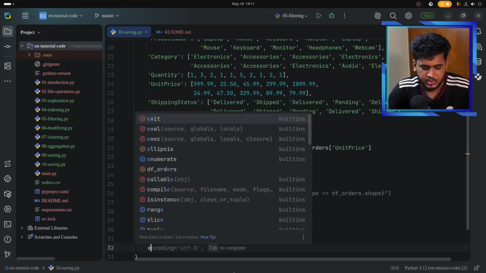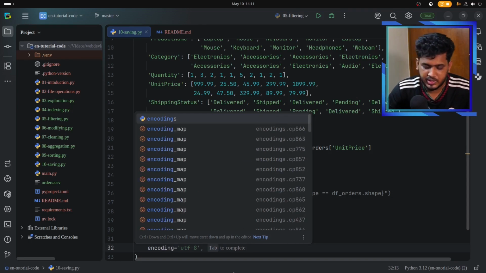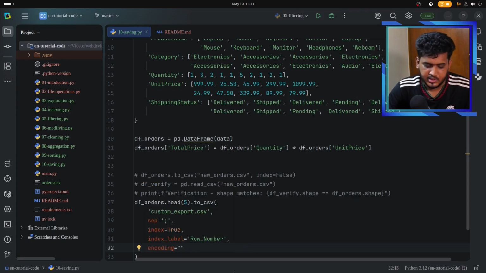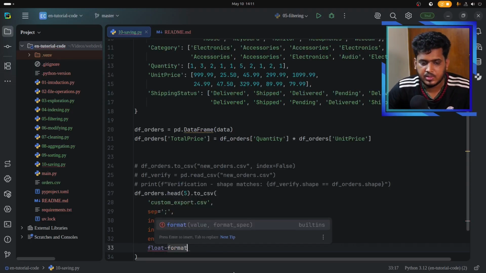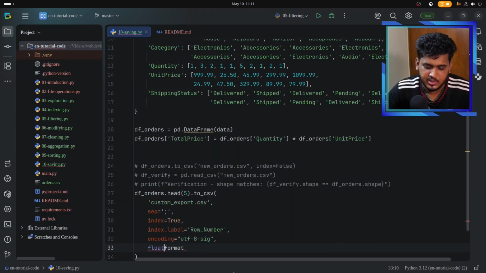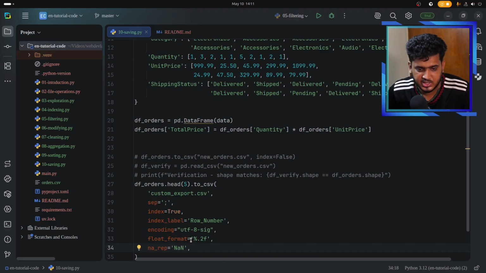Let's use encoding. Encoding is equal to UTF-8 signature, and then I'm going to use float_format. In float we'll have two fraction numbers after the dot.